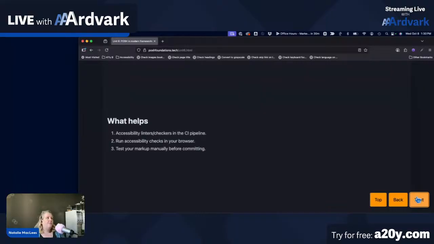So you should be running through some checks before you're committing that code. Run a quick automated checker on each screen, and don't forget to run it on each state. If a component has 3 different states, you want to check each state of that component and run that automated checker on it 3 times, once for each of those different states. And then do some simple manual checks in your browser.